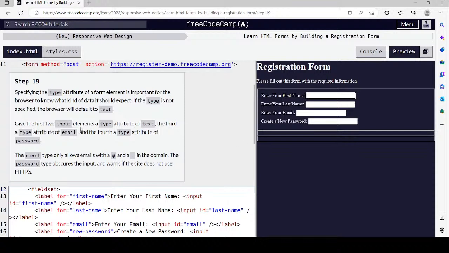Give the first two input elements a type attribute of text. The third a type of email, and the fourth a type of password.